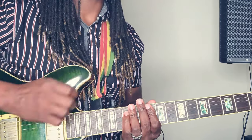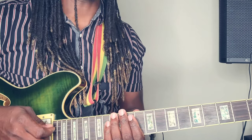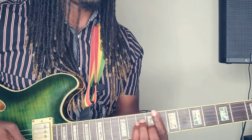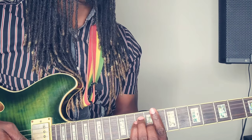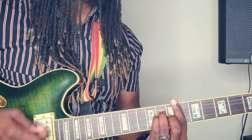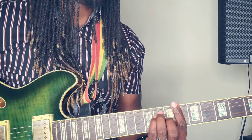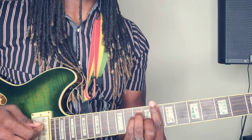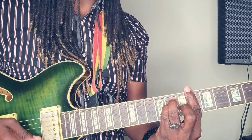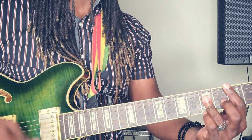You gotta use a palm to mute so you can get that muted sound. Okay? For the strumming, you wanna strum from the C major to the B flat major. You can use this one. So C major to B flat major. If you so choose, you can do.